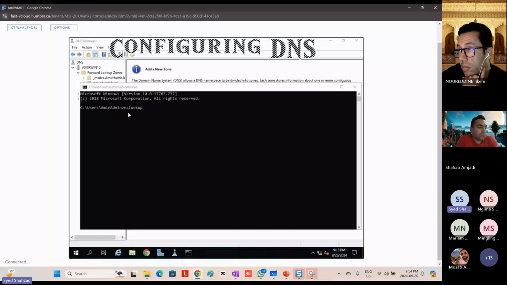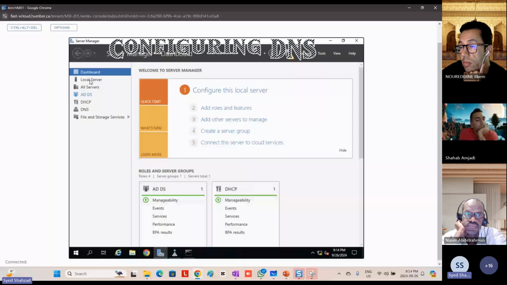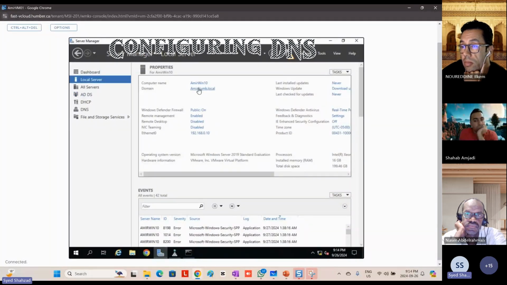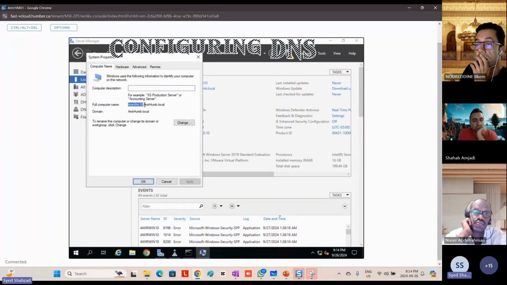So when we say FQDN, fully qualified domain name, what does that mean? Fully qualified domain name means, if I go here and click here, the name of the machine and the domain name of the machine, right? It means this machine by this name is part of this network or this domain.